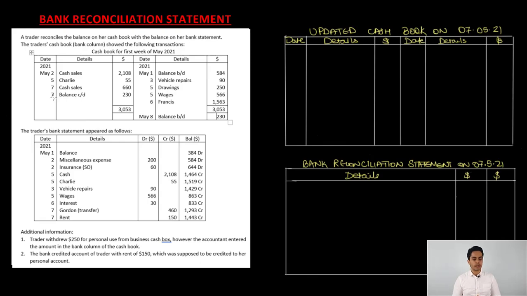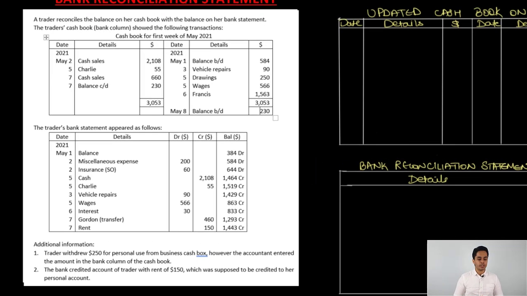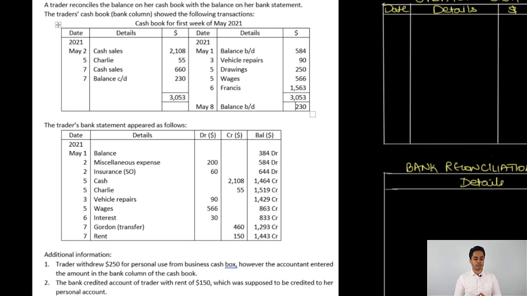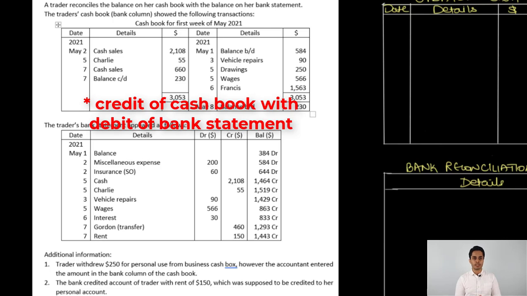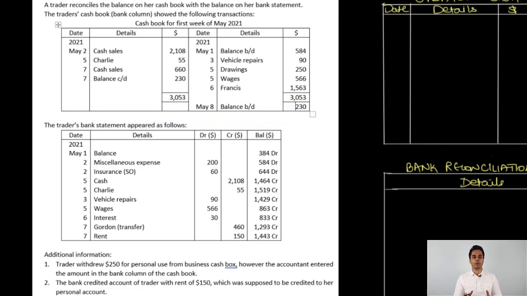So let's begin. A cash book is given for the trader. The bank statement is also given for the first week of May 2021. Some additional information is given. Whenever you get a question like this, first look for all the common amounts that are present both in the cash book and the bank statement. Compare the debit side of the cash book with the credit side of the bank statement, and the credit side of the bank statement with the debit side of the cash book, taking all the common amounts.